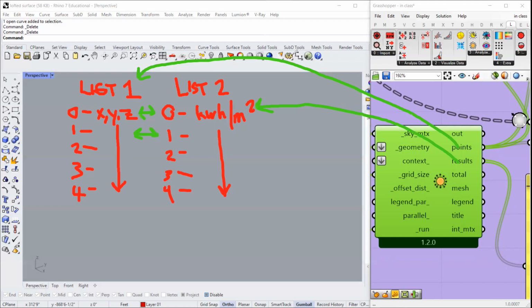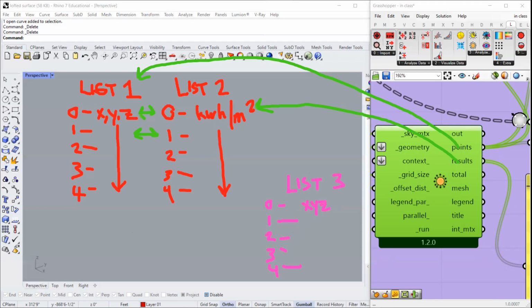The problem we run into is that we have a separate list, list 3 over here, which is the center point of all of our triangles. And this is an XYZ point.